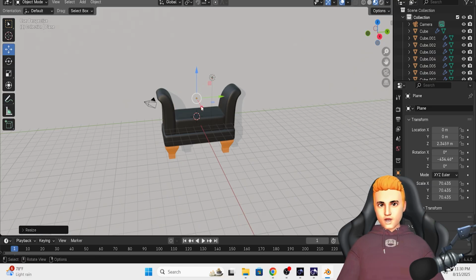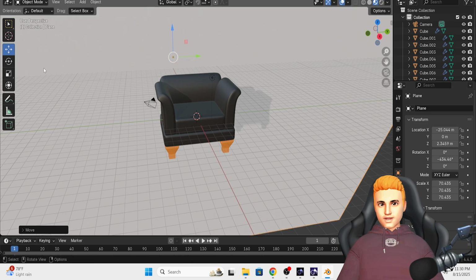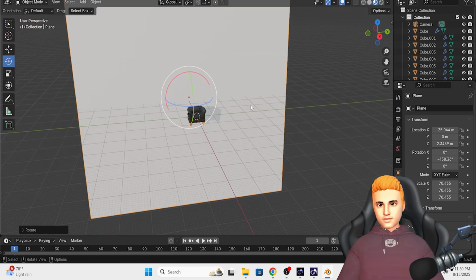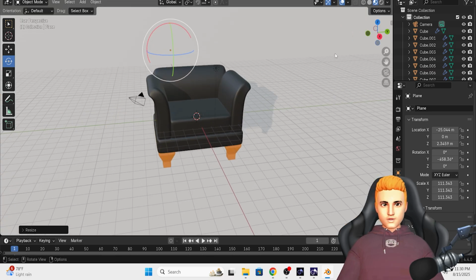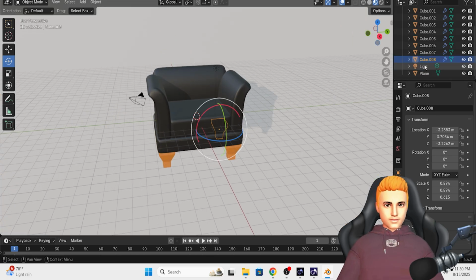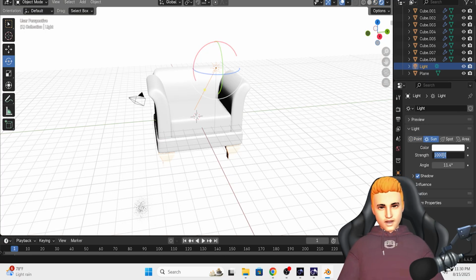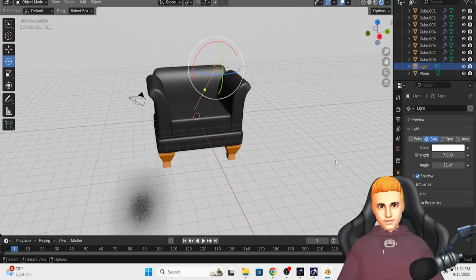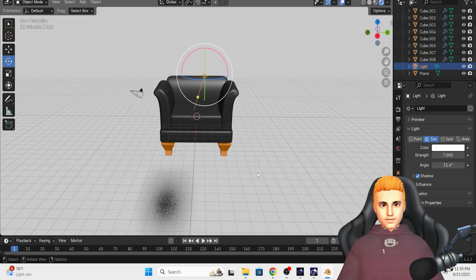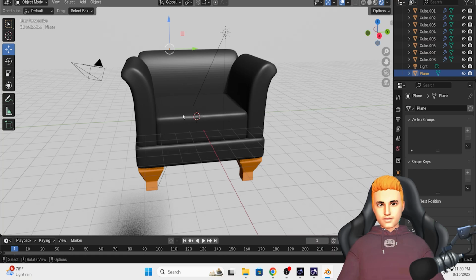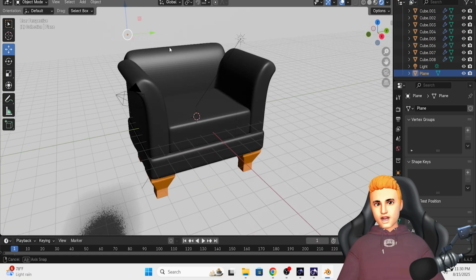Move it a little bit backwards here, and add light, a sunlight here, type 7, select this and move this a little bit backwards.